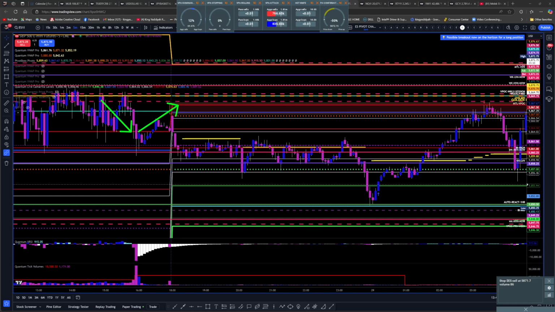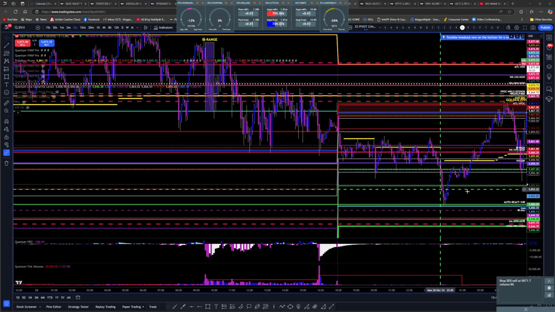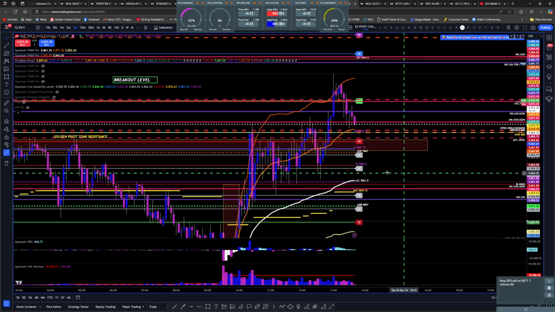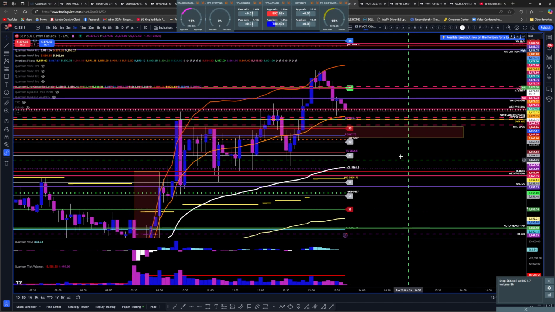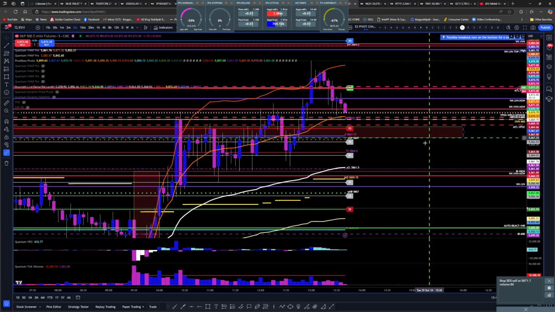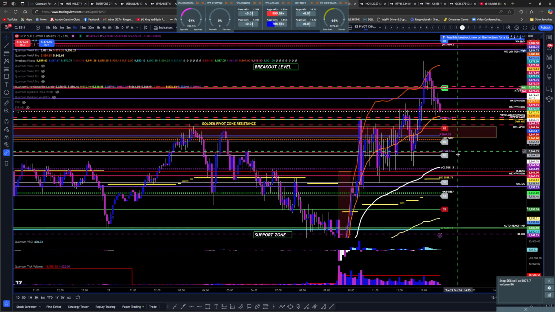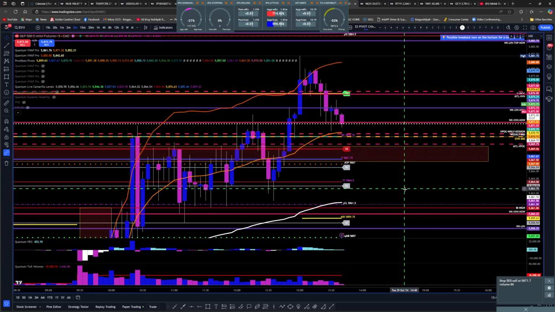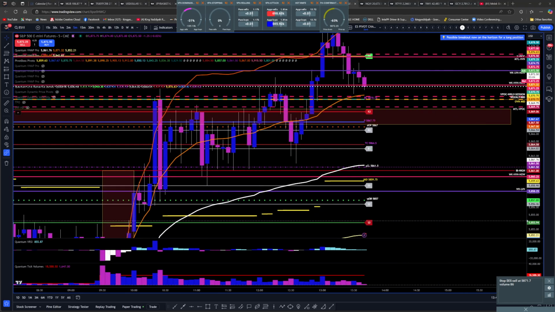So let's see here. Let's go to current price action. So this was my trade right here, right? So we have a golden pivot resistance zone right here with Camarilla R3. And so this is my Black Sun strategy setup, right? So we have this Camarilla R3 here and the central pivot at 58.67, right? So Camarilla R3 is at 58.69.